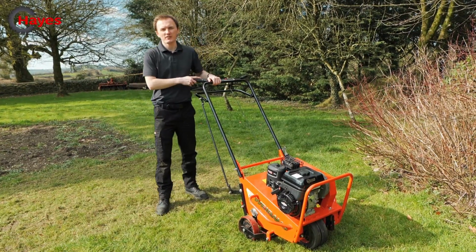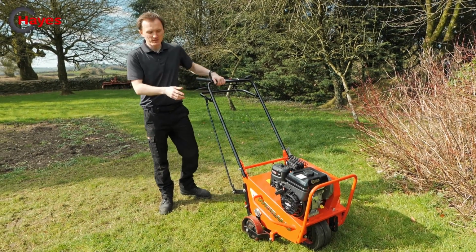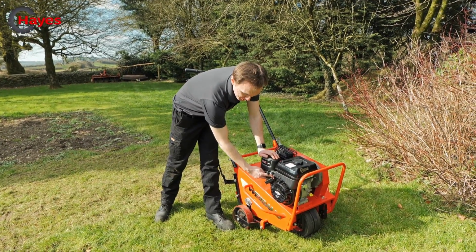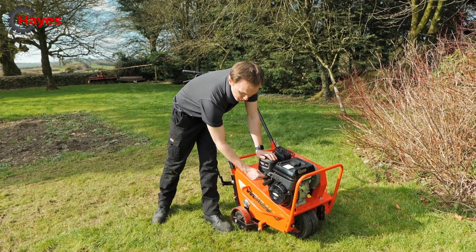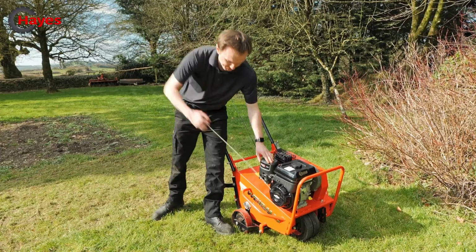Now that James has scarified the lawn, I'm going to show you how to use the aerator. So right now we're on a piece of lawn that hasn't been scarified, so you can see the difference. So if we start off, for starting the machine, it's very similar to what James showed on the Scarifier. You've got your on-off switch on the engine, make sure it's on. Your fuel, you've got the off position and fuel on, and you've also got choke. So choke on and choke off. The engine's been started, so we'll just pull it and hope it starts first time.